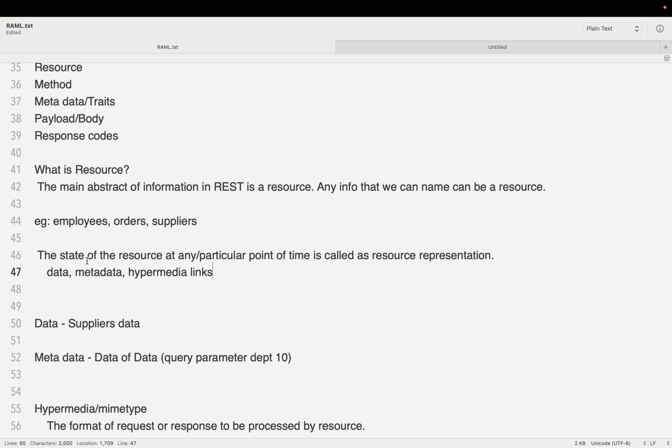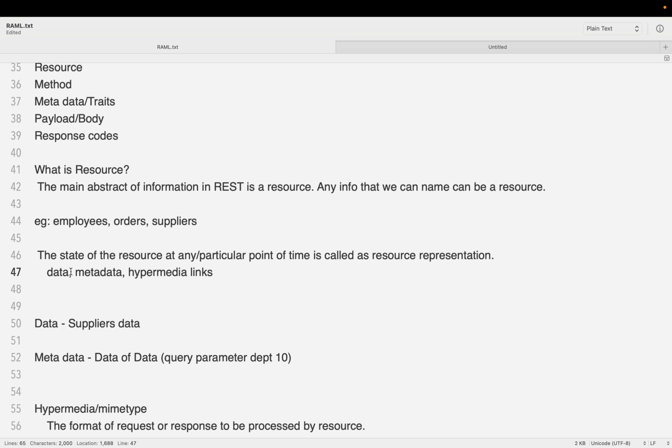It provides a response, and we call that a resource representation, because there might be a change at 10:2, and whenever we send a new request at 10:3, we should get the latest data from the provider. So the information of the resource is modified at the provider system and we need to get that updated data. At 10:3, the resource representation is going to provide updated data whenever we send a request.